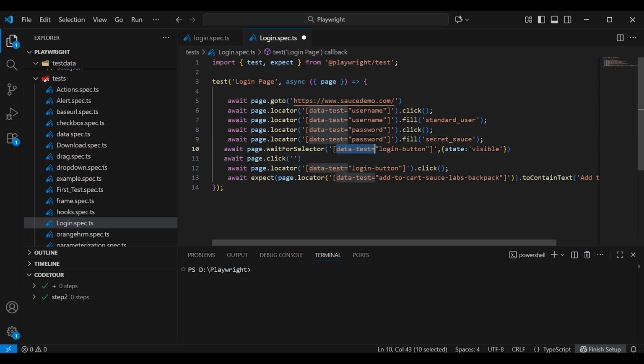Just copy this one and enter here. Now it will click on the login button.